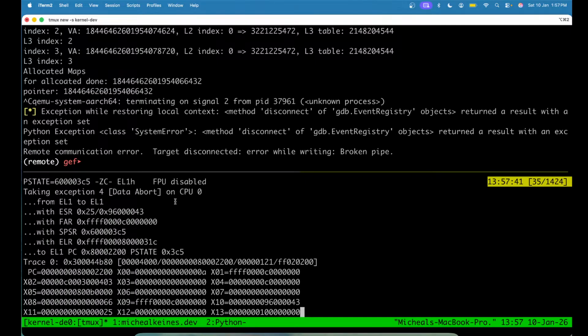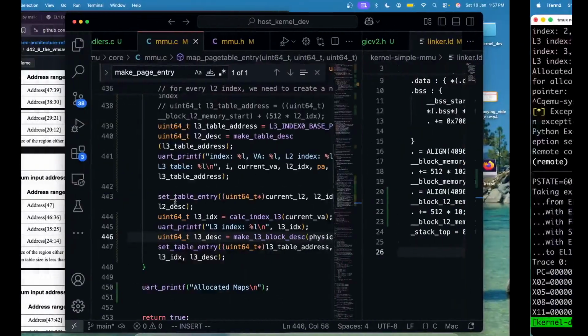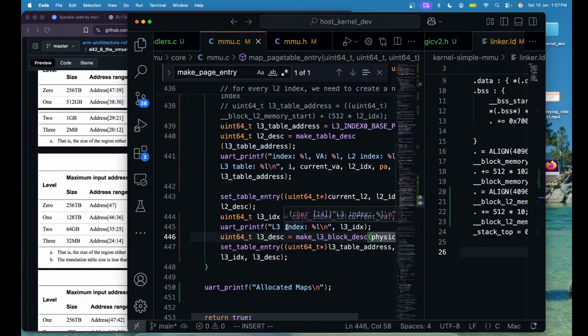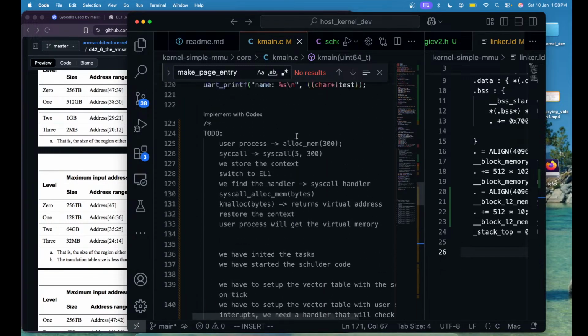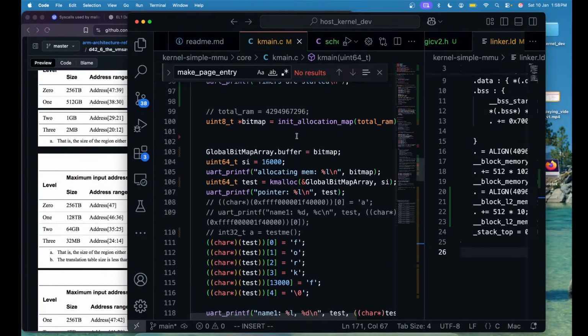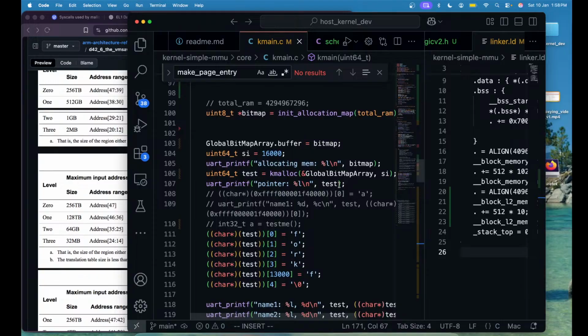We still have L3. Okay, what exactly are we trying to read? We are trying to read just after this. We have the pointer, and then we are trying to read the 0th bit.